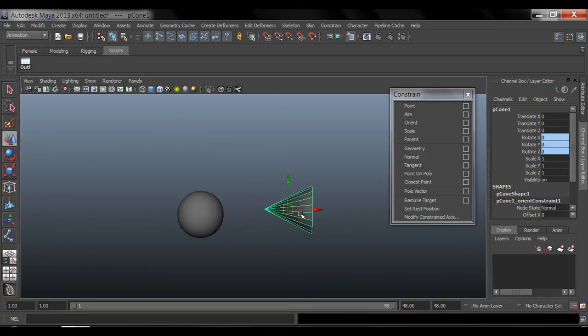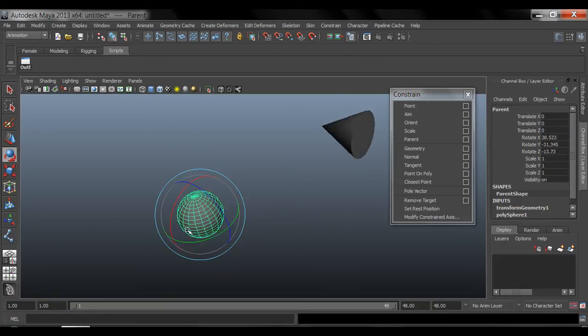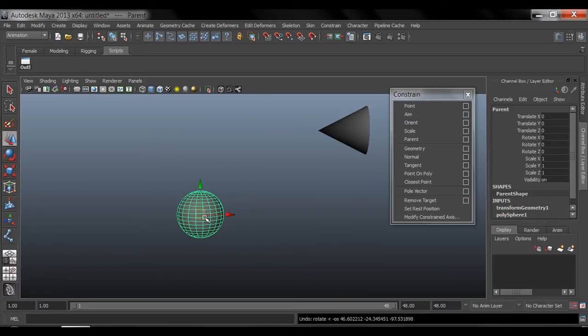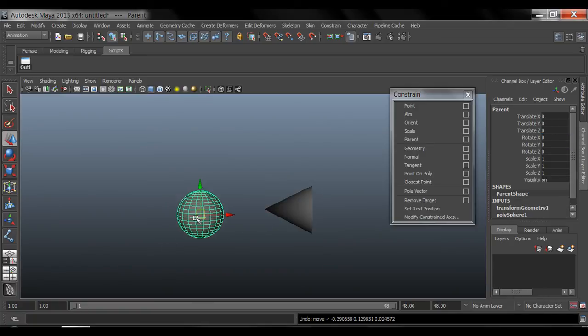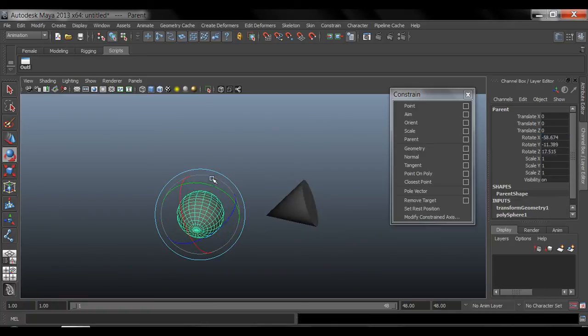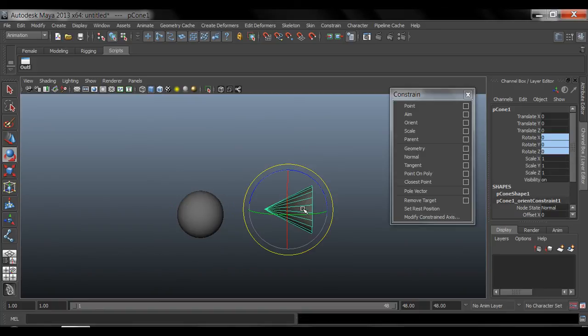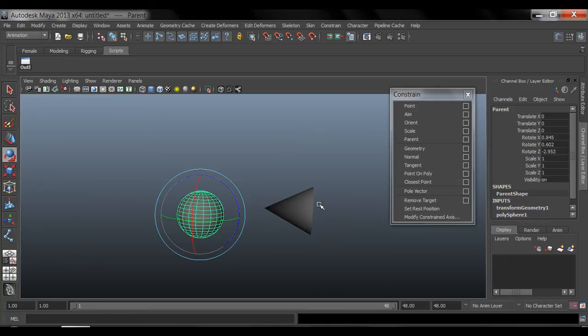So even if I wanted to move this away, let's say I move this out and I rotate it, you can rotate it up there because the translate has nothing to do with that, right? But the rotational does. So if I rotate this one and I move it up and I rotate this one, it's gonna snap back to its original location because that's constraint.